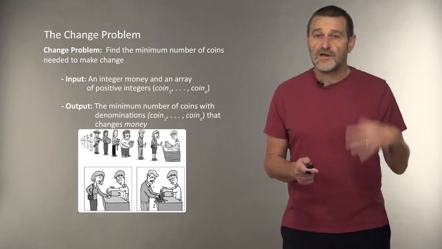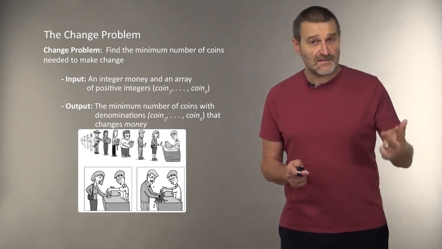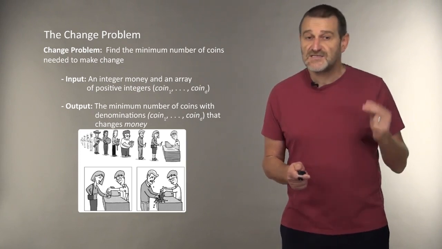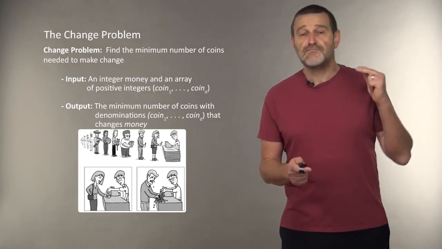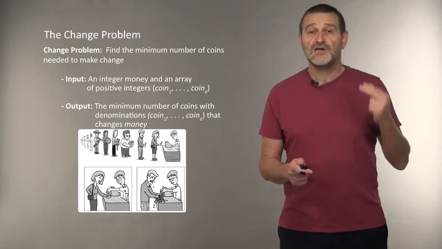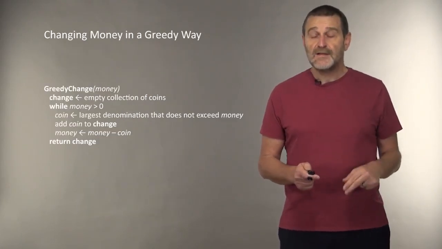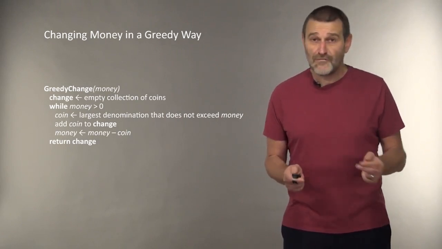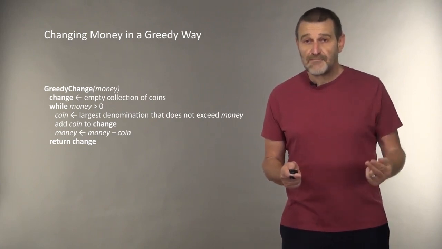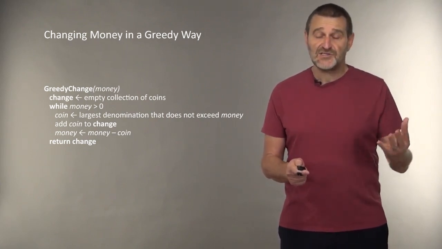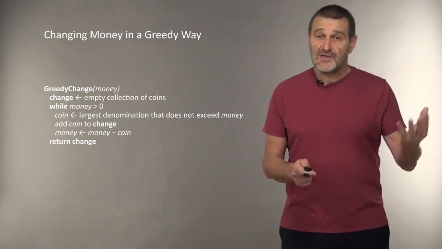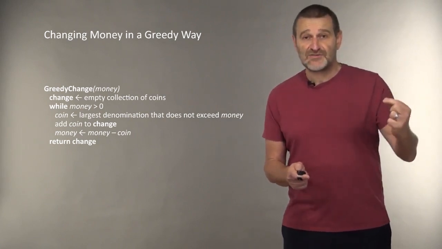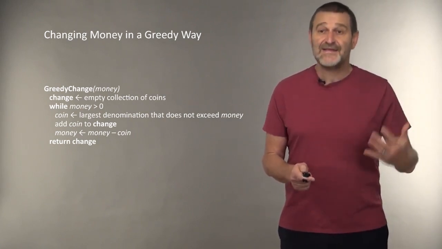The cashier can give you a quarter, a dime, and an extra 5 cents, and it will be 3 coins. But the cashier also has the choice of giving you 40 pennies. The change problem is to find the minimum number of coins to change a given amount of money. And the first thing that comes to mind is actually the approach that cashiers all over the world use. They simply look at the amount of money they have to change, and they find the maximum denomination, the maximum coin that doesn't exceed the money. They give you this coin, subtract this coin from the amount of money, and iterate.